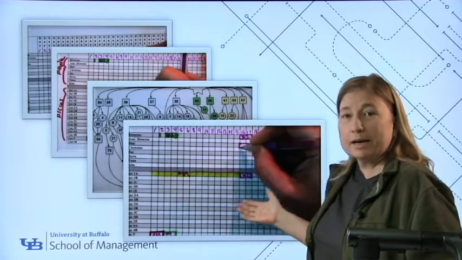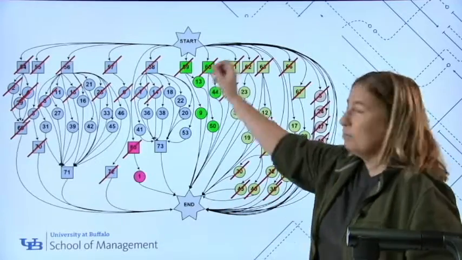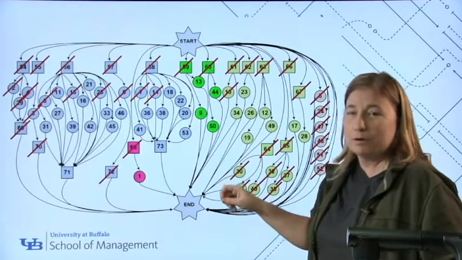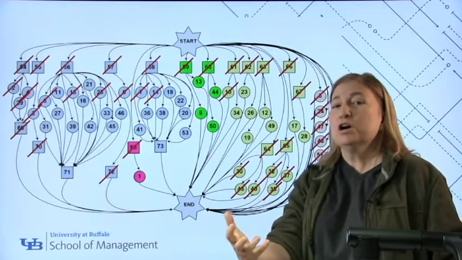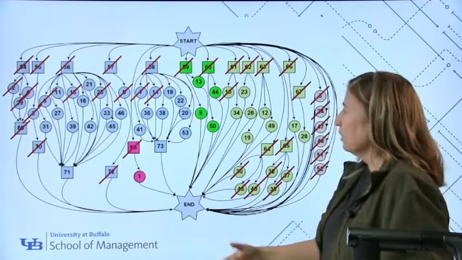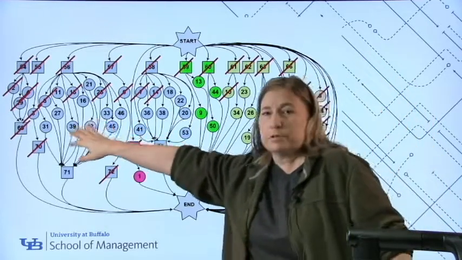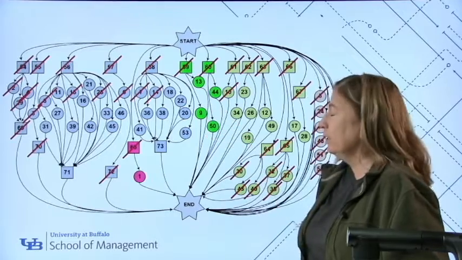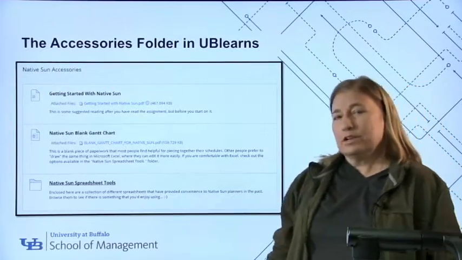And then you just keep adding. You keep adding until, like, when do you know that you're done? Keep marking them off. And when all 73 are scheduled, you have developed your vision for how this movie should be filmed. You can see in this particular graphic, a lot of the stuff's already been done, but there's still some things like right in here that need to be scheduled. Okay, so that's all on paper.